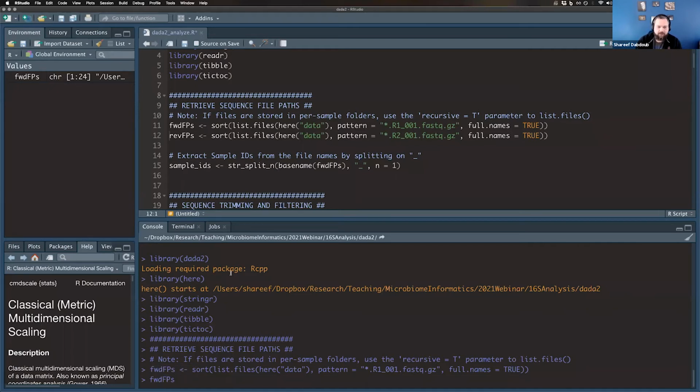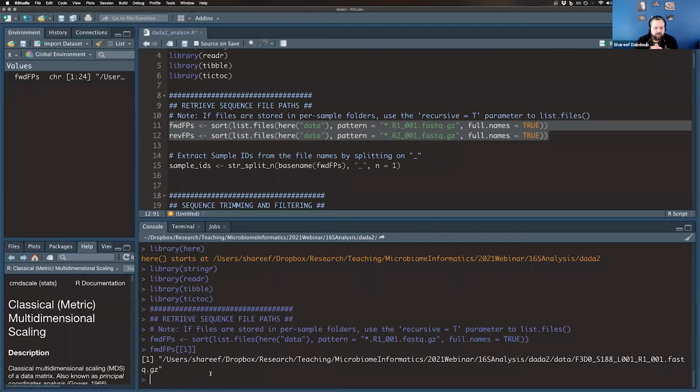I'll switch back and forth between running lines in the R file and doing some output checking in the console below. Hopefully the font sizes are okay for people. If not, you can hopefully follow along with the R code.